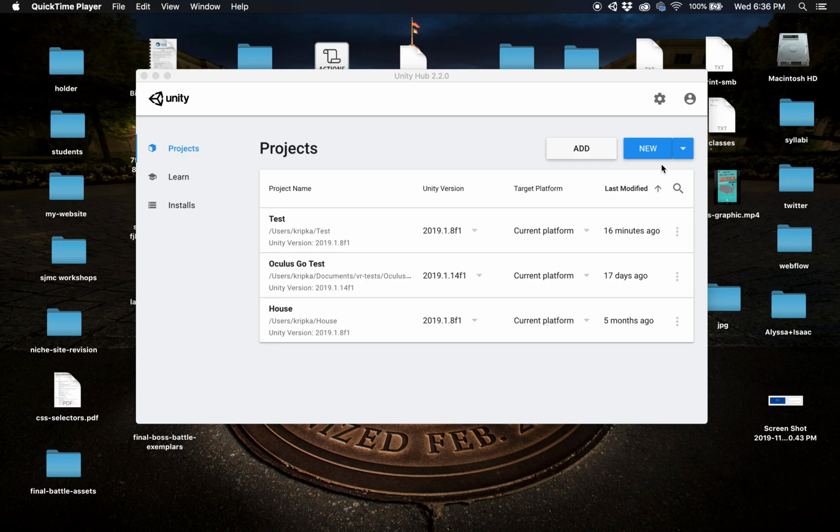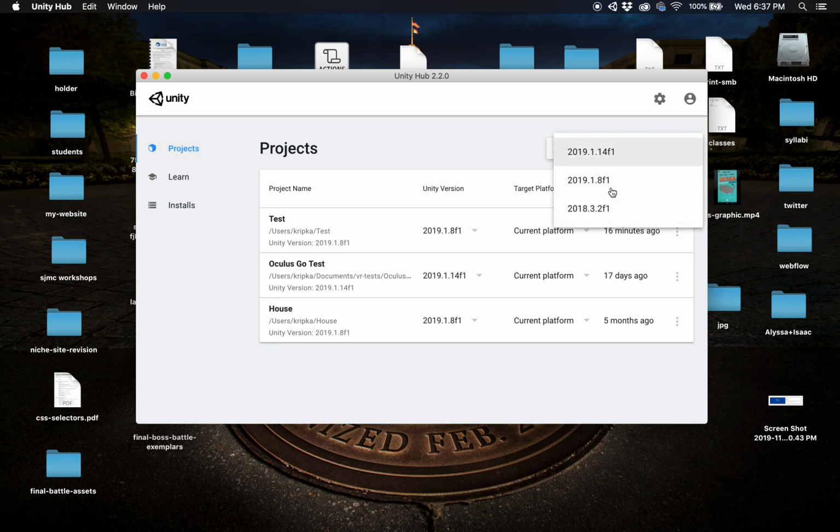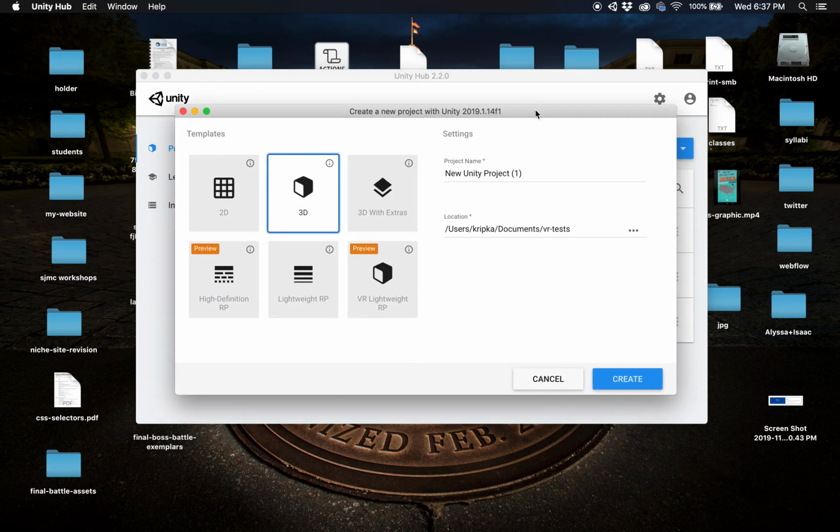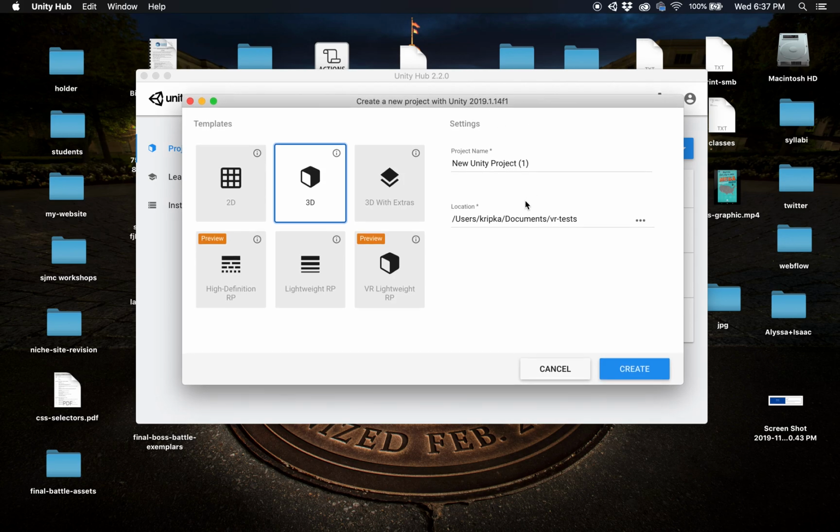When you get to it, you should have a version installed already. I don't know what version will be there when we actually get into this class, but the newest is always on top, so we'll hit New Project and select whatever is the most current one, and then you get this right here. For VR, obviously, we are going to need to make a 3D scene. Change the project name to say My First Unity.